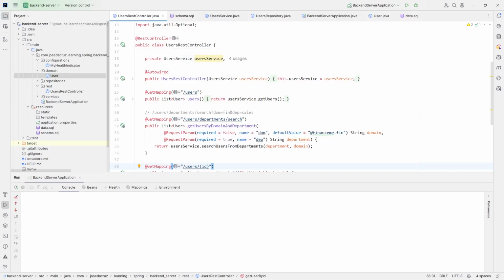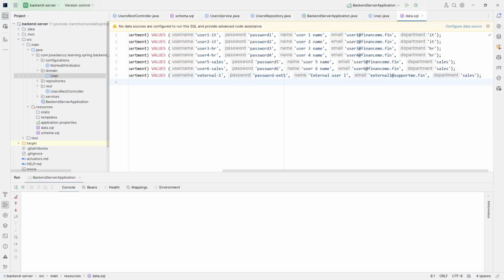Okay, so there are two different parameters that we can provide. One of them is optional, like this. When we put required false, it means that it's not necessary to specify the DOM, which is related with our domain. And domain, I'm targeting domain as the right part of the email, meaning this part here. Okay, maybe all of this, or maybe just this part, or maybe this part. It's just a string that represents the ending of the email. Okay, so it allows us to query users based on which company they came from.